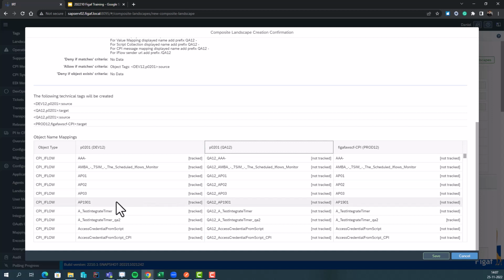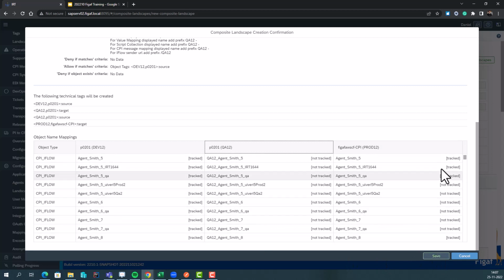One of the challenges that we have found from time to time is if you have reused, for instance, dev underscore something, and you also have the version without dev, there can be some challenges about how it should handle the transport process. I think this is mostly if you remove the prefixes that you created in the dev tenant. So here you can see all the objects, which ones have been transported correctly and which have not.